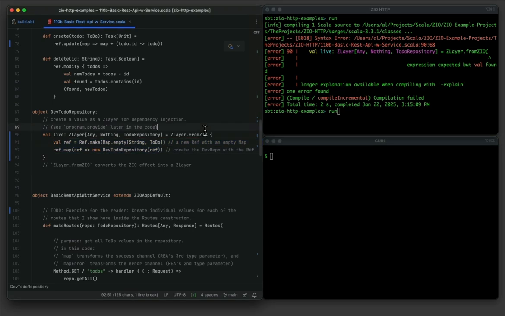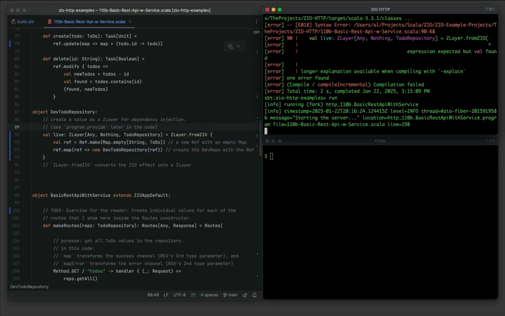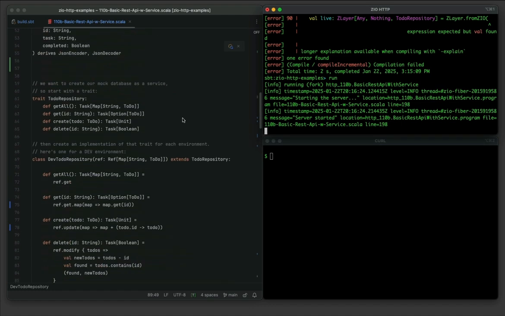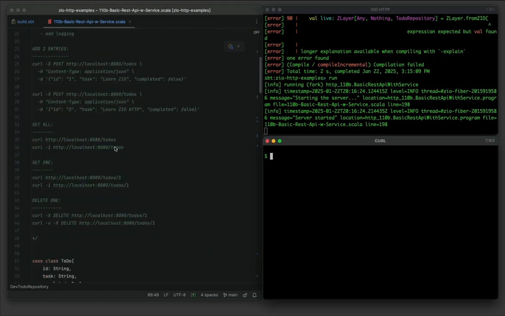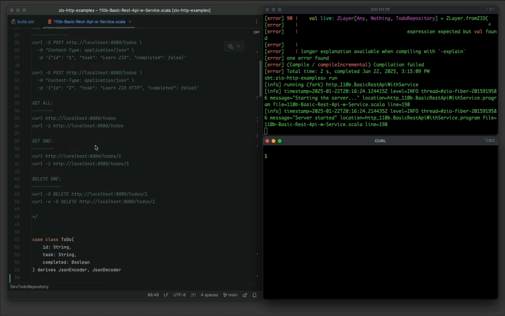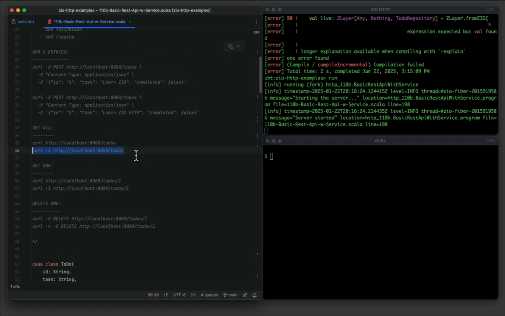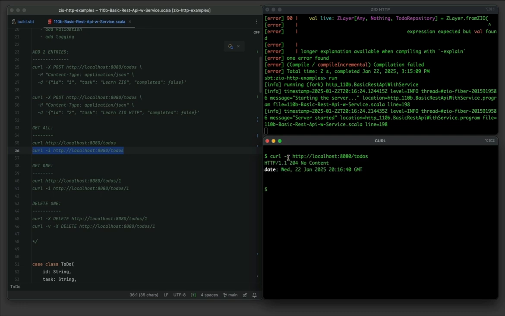So if I go back here, make sure I save that, and then come over here and run it, all should be well. Okay, there we go. Everything is running. And now testing should be very similar to what we had last time. So let me see. I would like to look at getting all of them first. So we'll try to get all with the -I parameter.